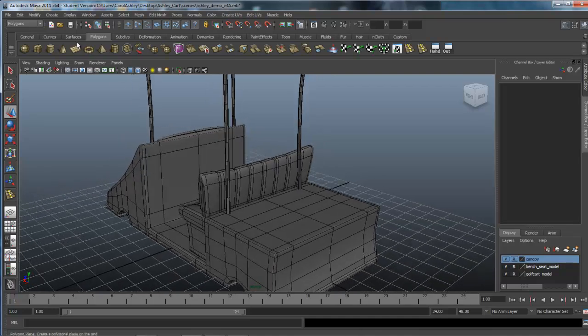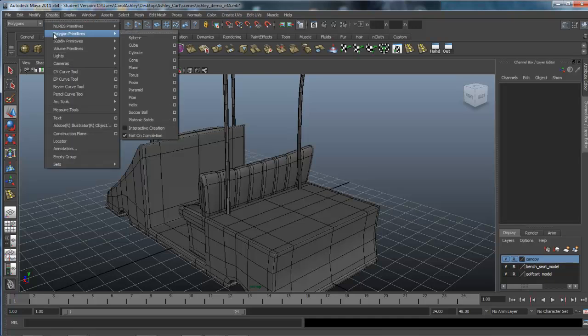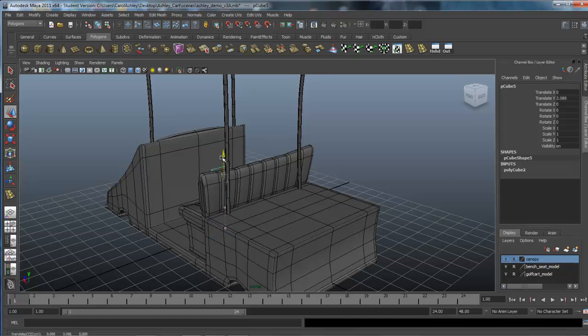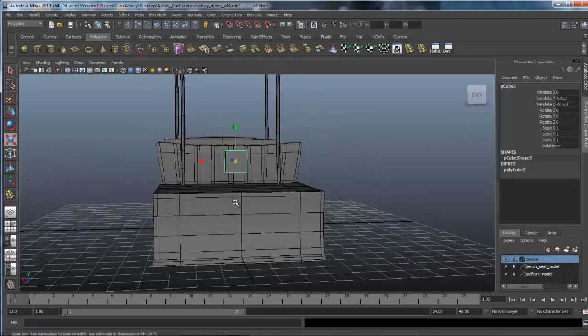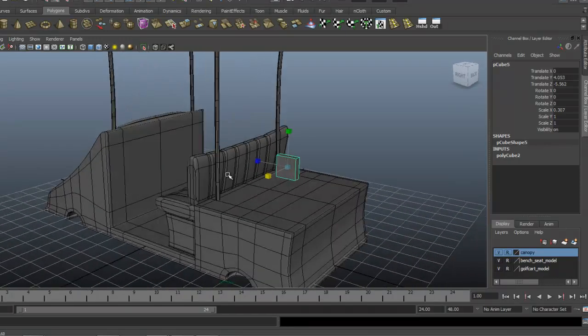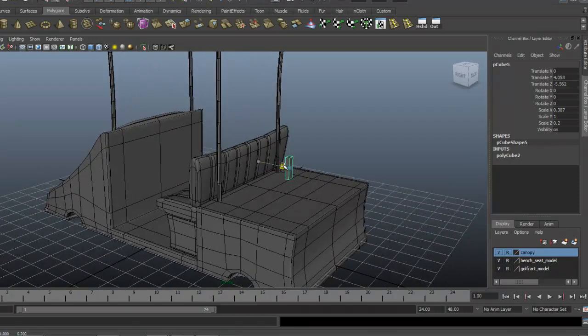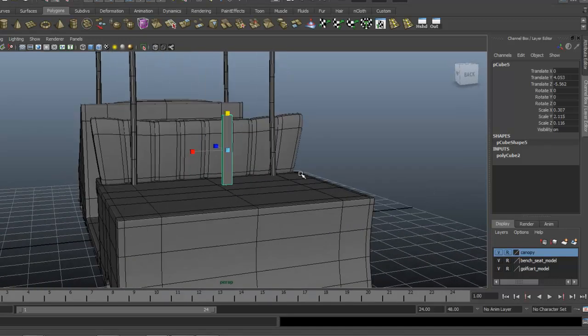So let's get started with create polygon primitive cube and bring that into position back here. And let's go ahead and scale that. So this is sort of the first one here.